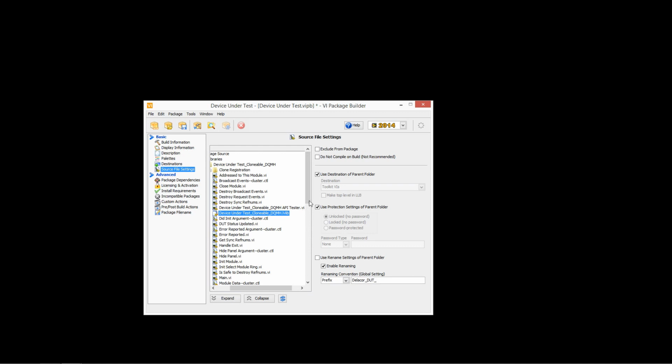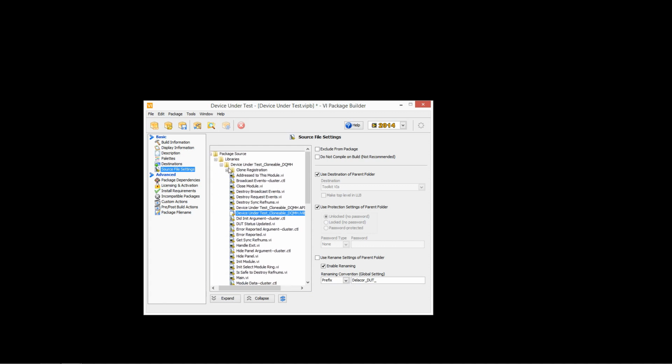Now in this particular case, we have a library here, and then we also have a library under the clone registration. Now the clone registration library is part of the device under test library. So really, I could choose to prefix it as well, or it will just get the prefix by virtue of being under this library. Same thing if I had a class, I could choose to put the class inside the library and then not rename it. So let's see what this does.